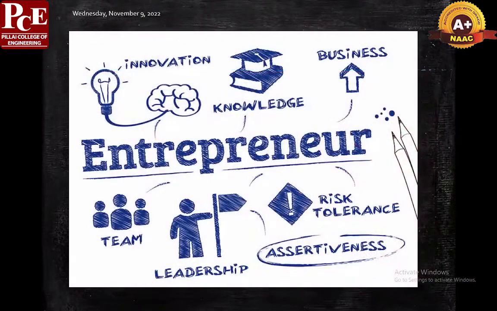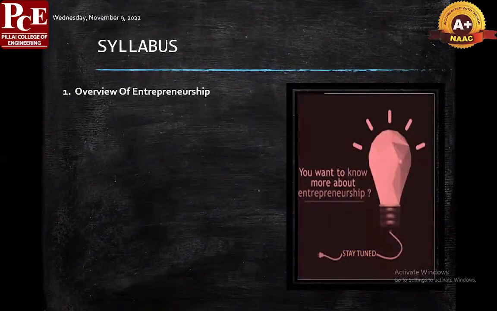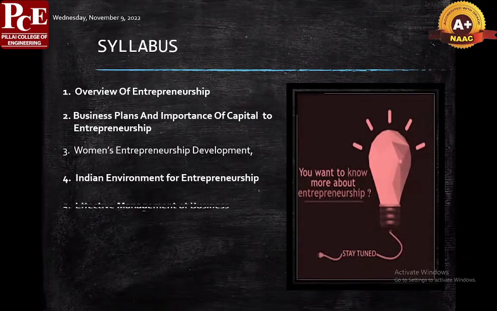Again, there's an orientation for IPR and patenting. Please don't be bothered about the syllabus, the IAs, and all those things. Entrepreneurship is more of an oriented kind of thing where you are really focused. I want to be an entrepreneur, then what should I do? I'm not concerned that this is the IA mark, this is a term work mark. For marks, you have got many other things to do. Please stay outside the scope of marks. In case you are very interested, please go in for this course.